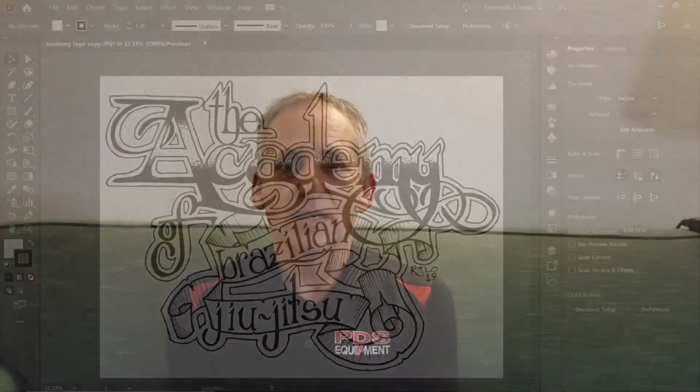So if you have a raster-based image, and a raster-based image is a dot-based image, a JPEG type file. Anytime you take a picture with a digital camera or a cell phone, it's a raster-based image. Anytime you do a screenshot, most of the time when you grab an image off the internet, it's going to be raster or dot-based. And if you're going to create a crisp outline, you need a vector-based. If you're going to create a cut line, you must have vector-based information. So we're going to show you how to do that.